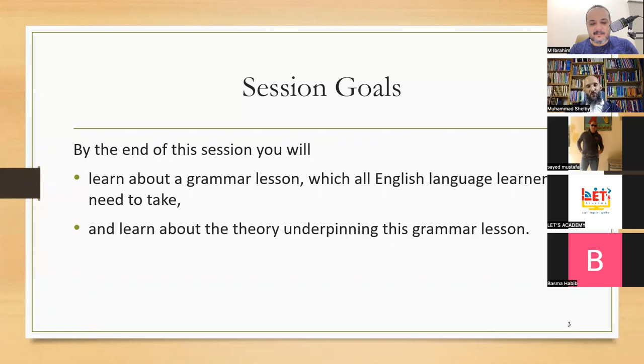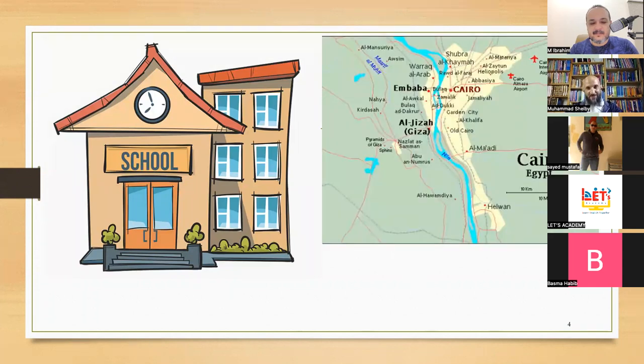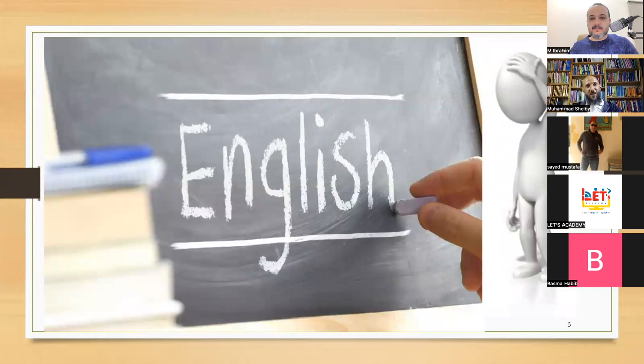I'll start with a story, actually. Early in the 1990s, there was a child in a government school in Cairo, Egypt. That child was smart, but he was not doing very well in his English class. After all, he started studying English in only grade 7. So we can't really blame him for not being so good in English in middle school.